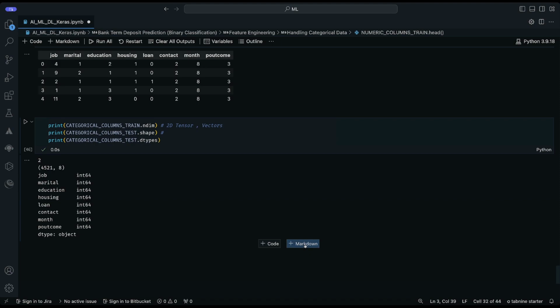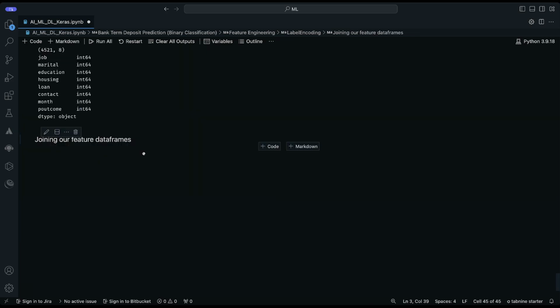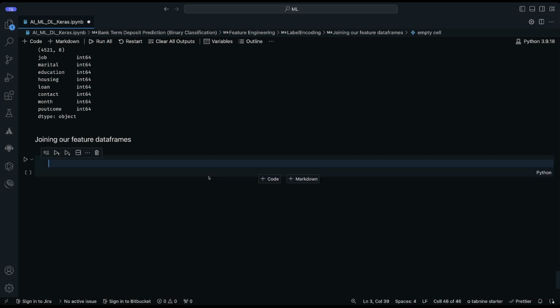So let me just go ahead and say joining our features data frames. So the way I'm going to join them, I'm going to create a new variable called numeric data.